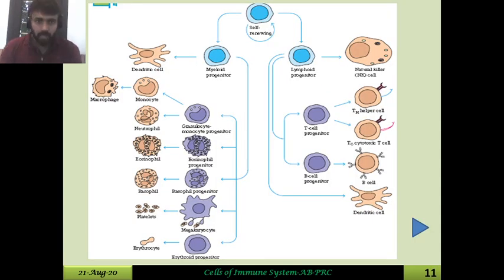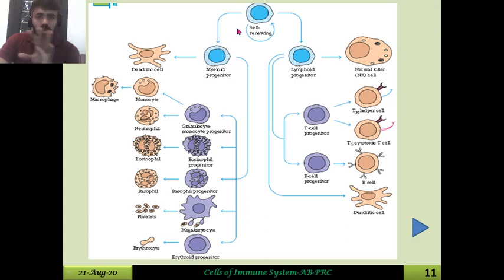And this is the image which we can use to explain hematopoiesis. Here you can see there is a self renewing hematopoietic stem cell. This is the HSC we are looking for. These stem cells are found in the bone marrow, and these stem cells will undergo differentiation basically into two categories. One is called the lymphoid progenitor, the other one is the myeloid progenitor.